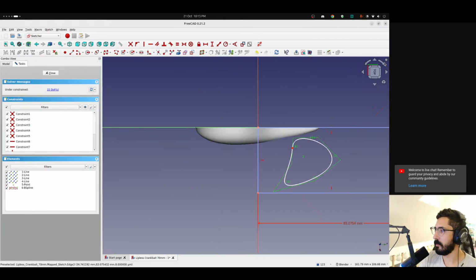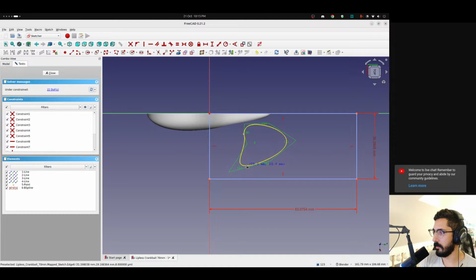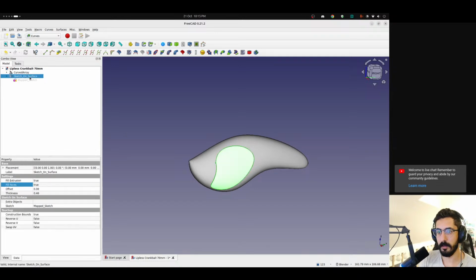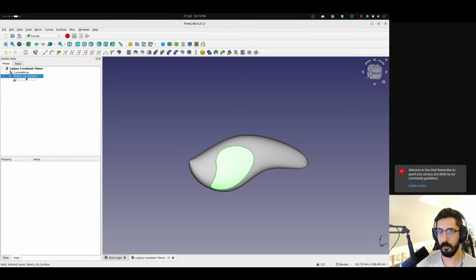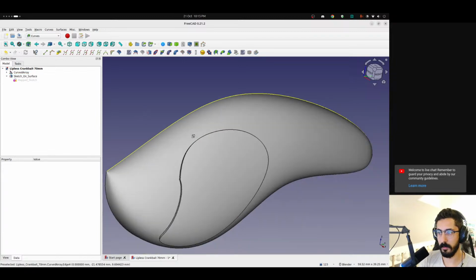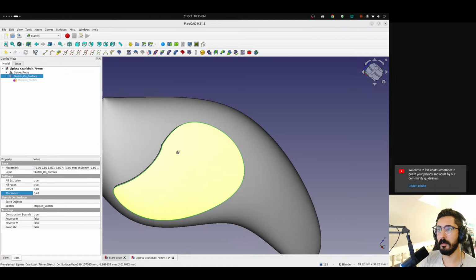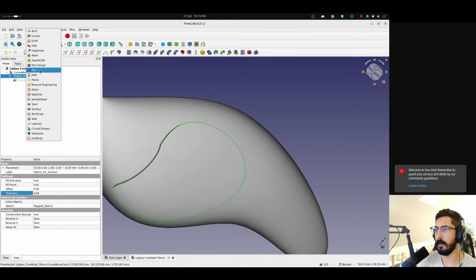Yeah, I don't like it. Let's lift it up a bit. Better. And let's do this at 0, or leave it at 0.2 and let's see if we can fillet this. Can you handle that, FreeCAD?